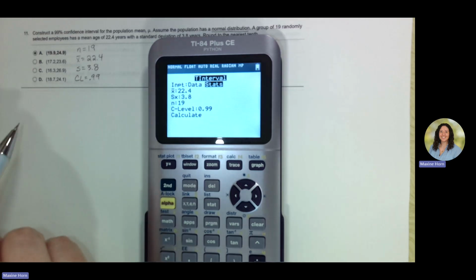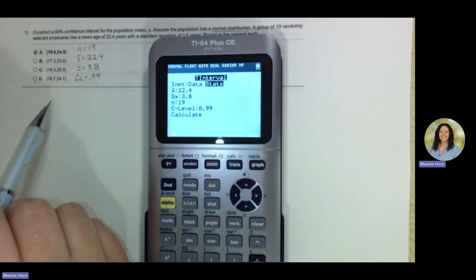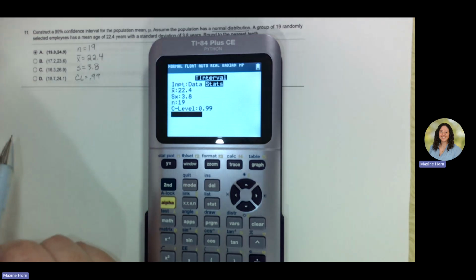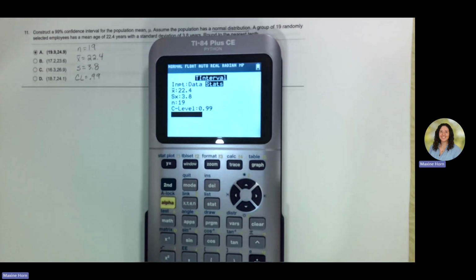Don't do that. Take your time, look at what you're doing. And I mean, you're going to get some weird numbers sometimes if you do that. So you might be able to check yourself and say, hey, does this make sense? Is this even close to the numbers that I'm being given as my potential answers?